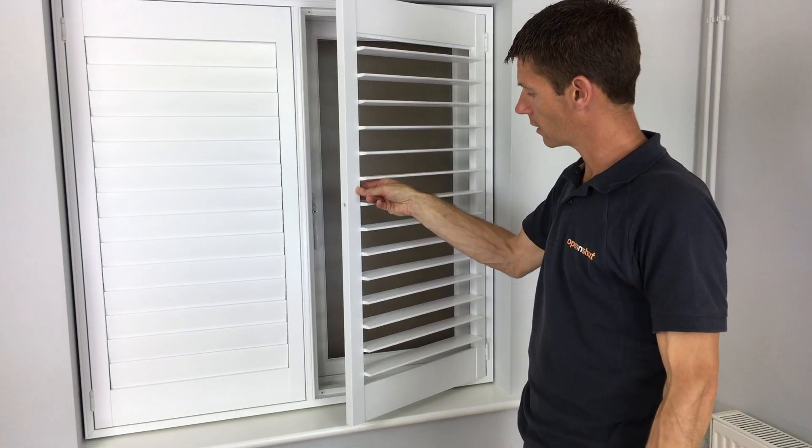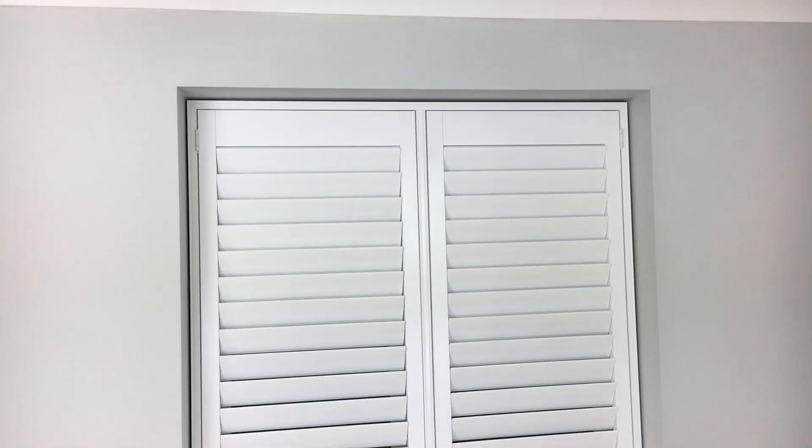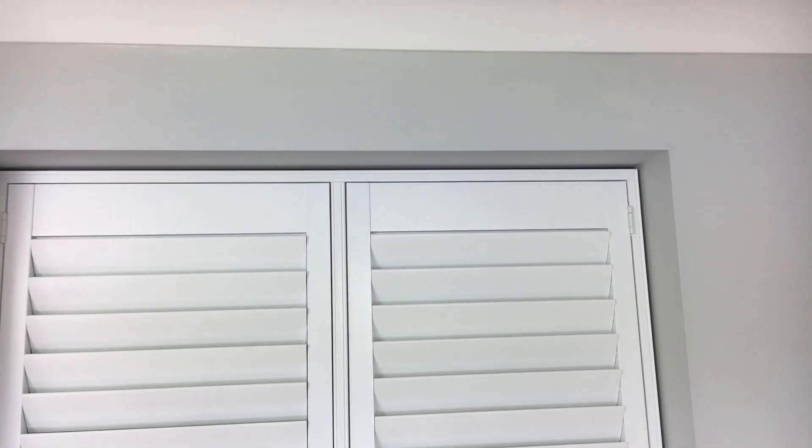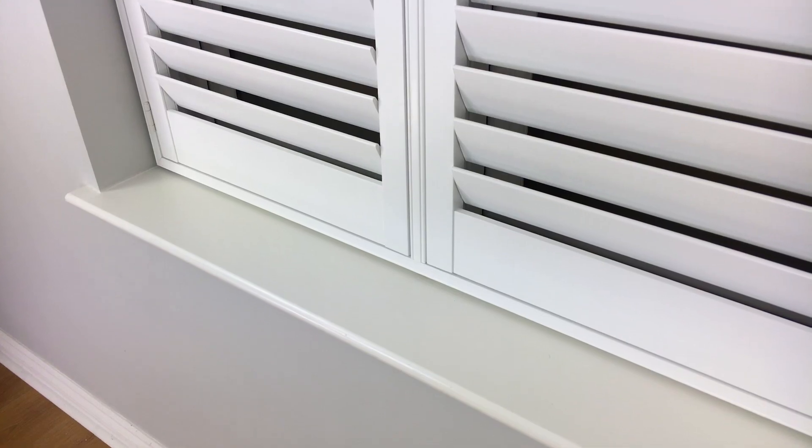With larger panels and louvers, shutters are only open for cleaning or to open a window, so don't worry about where the shutters are going to fold back — they don't really get used like curtains anymore. A t-post is used within a shutter frame to add extra support and to help align panels with your window. They make accessing and opening wide windows really easy and save wrestling with bi-folding shutters. So if you have vertical uprights in your window called mullions, we suggest using t-posts in the shutter frame to match. When thinking about how shutters fold, just keep them symmetrical so the panels on the left open to the left and the panels on the right open to the right. Any centre panels between t-posts can be hinged left or right.